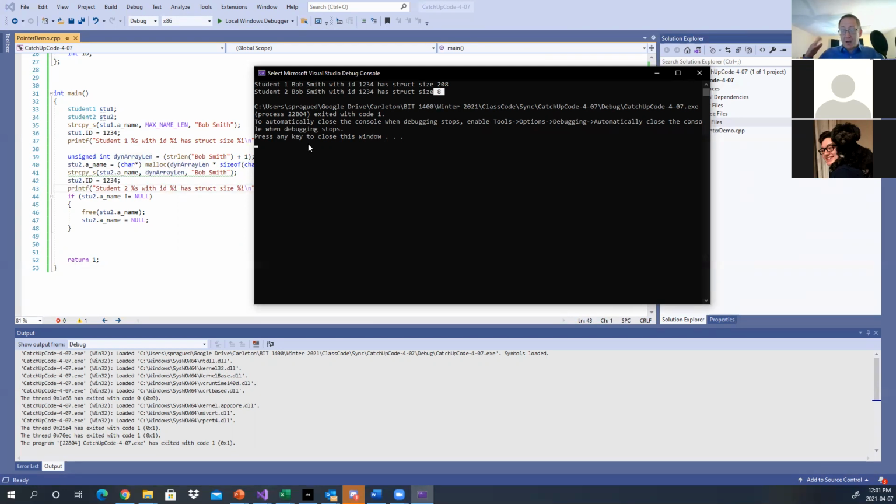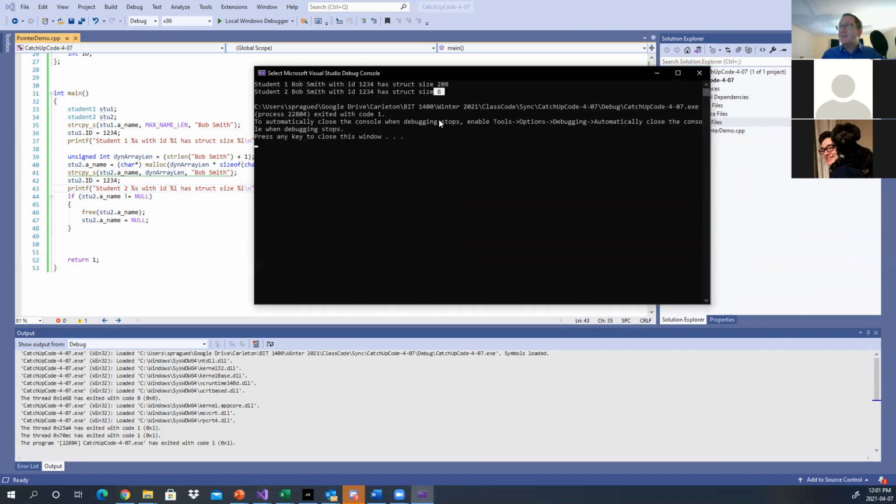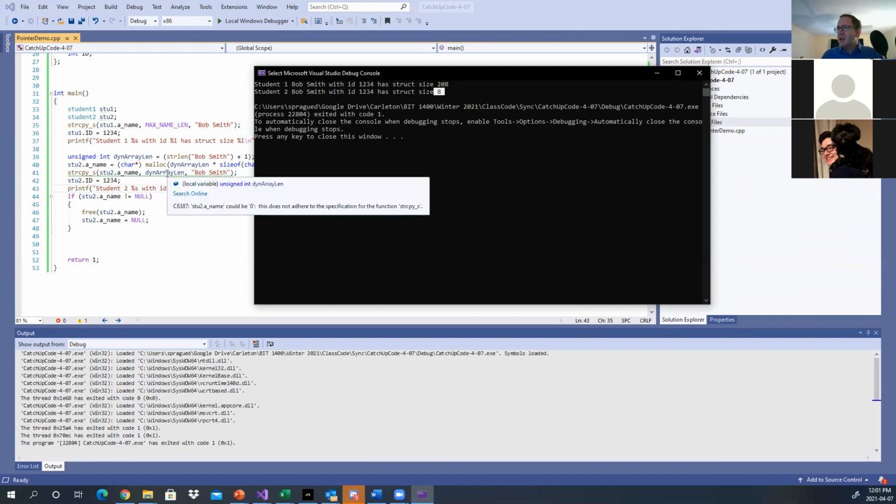The size of, I guess, a pointer has to be 4 bytes. Why? Because I know the size of an integer is 4 bytes. And the total size of this thing is 8 bytes. Right here. The other one is 208. So I have an array of size 200, 4 bytes for the integer, and then it must go to the next power of 2. I'd have to double check on that.